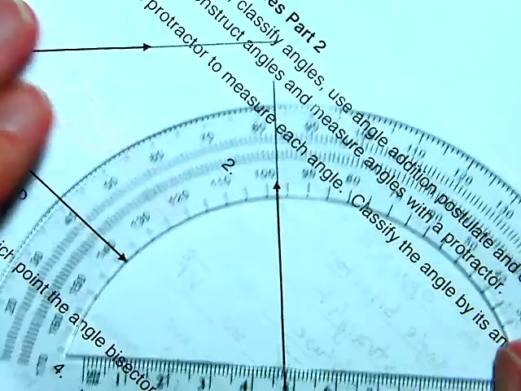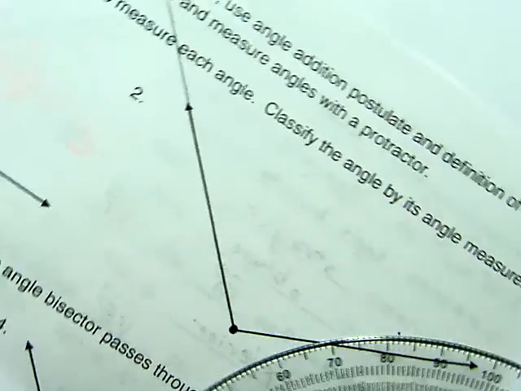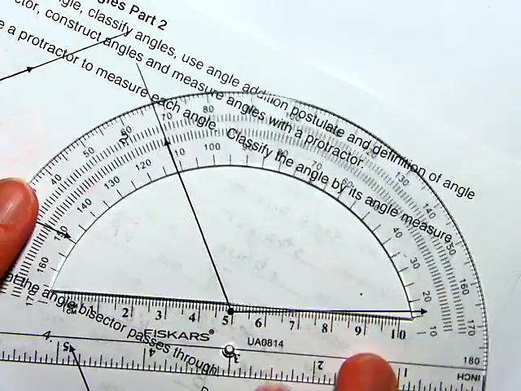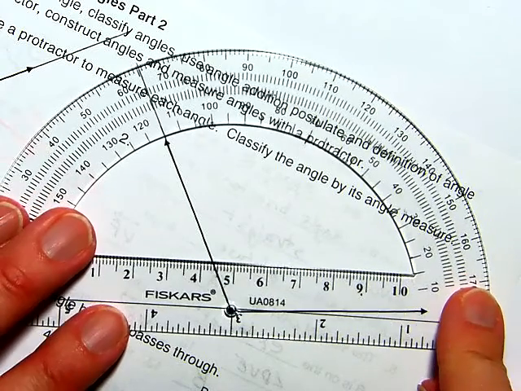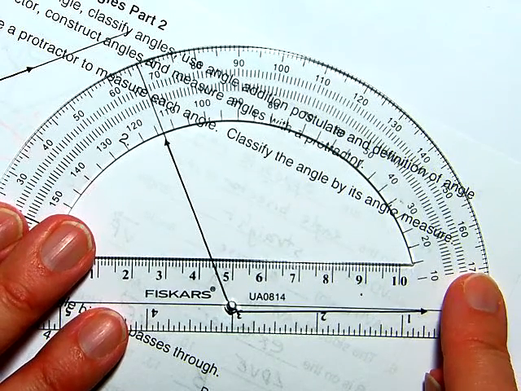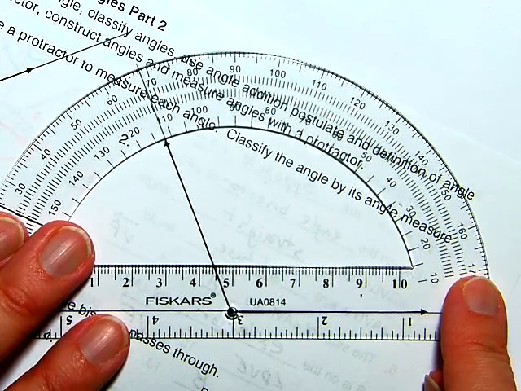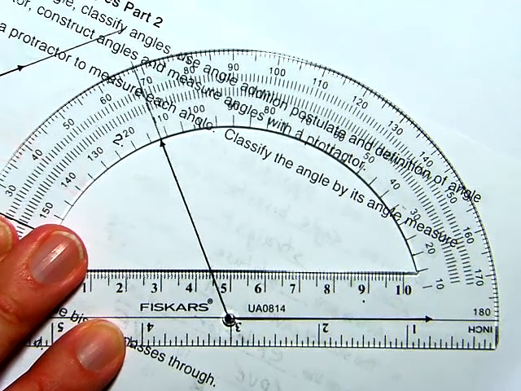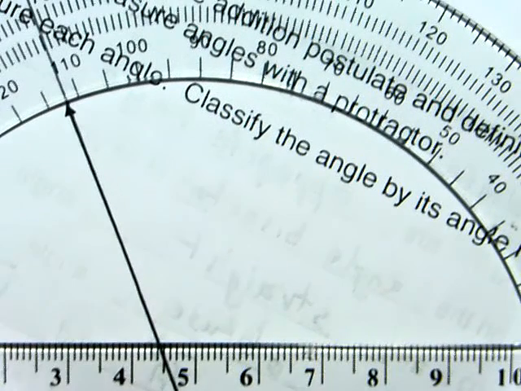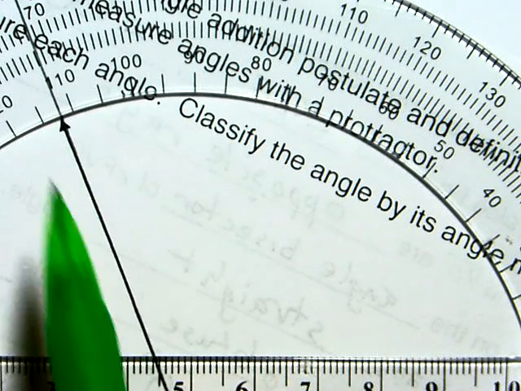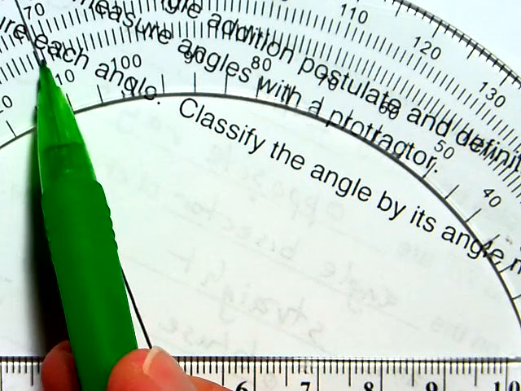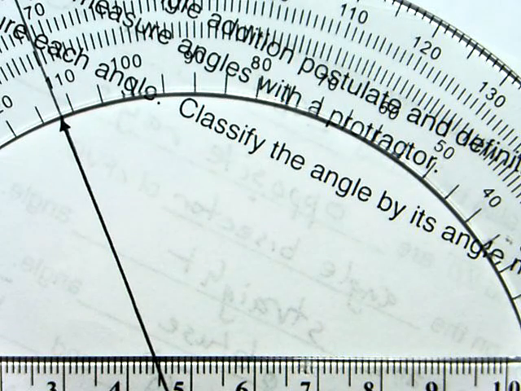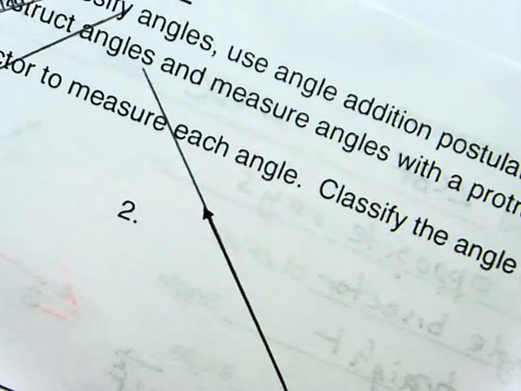Okay, and now let's go back again and let's remeasure it. Let me take the protractor. Again, line up the origin, line up the baseline, and now let's read off what we've got. If we zoom in really closely, we will see that we're at about, this is 110, 111, 112. So we're somewhere between maybe 111 and 112. So I'll put 112 degrees for this angle.